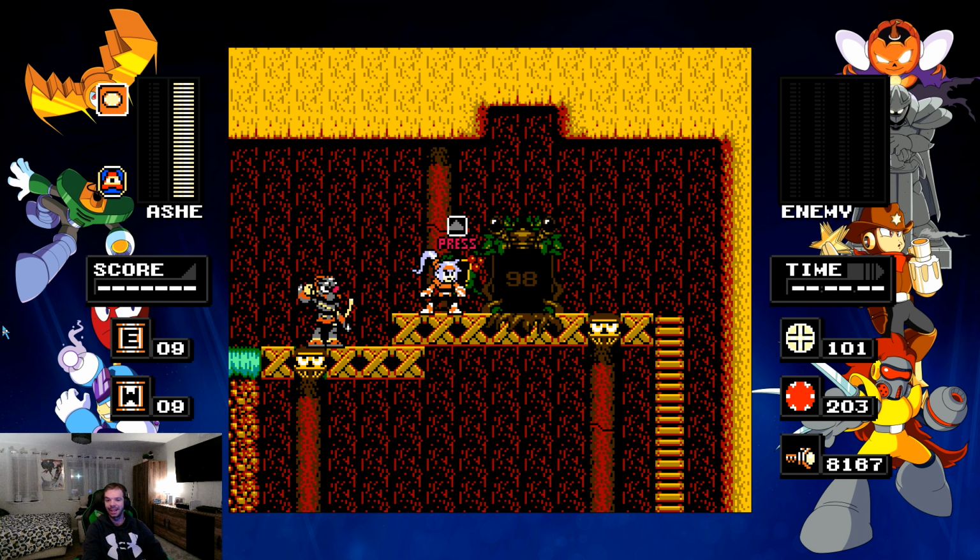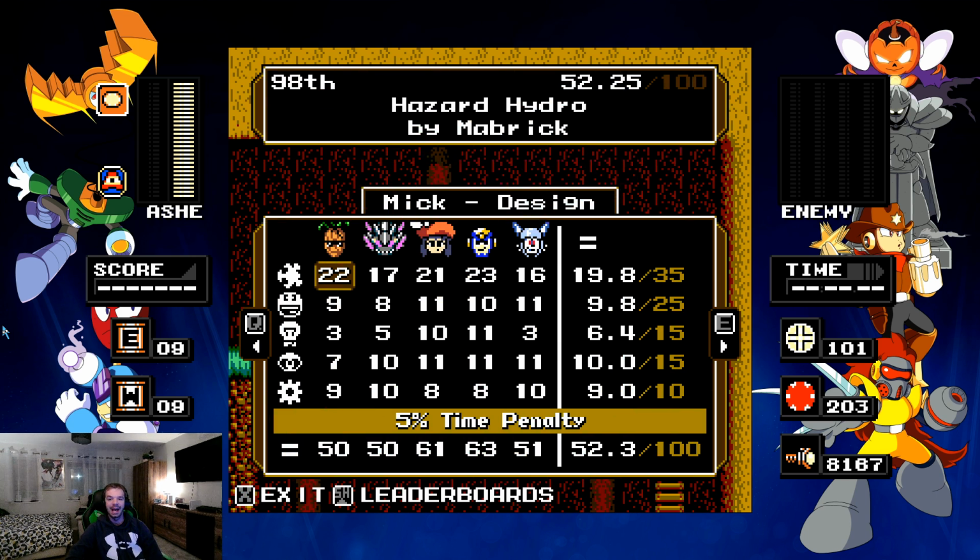We have 98th place. Hazard Hydro by Maverick, with a 5% time penalty, so we lost a little bit of score. Not as much as King's Lair, which was a quarter, but still a little bit. So this one got an overall score of 52.25. We've actually gone up in score quite a bit since we've crossed the 50 mark. Already gained 2 extra points.